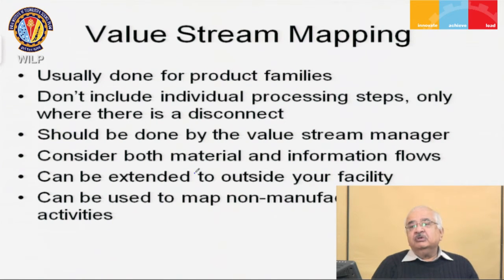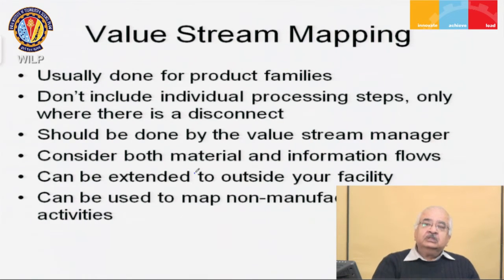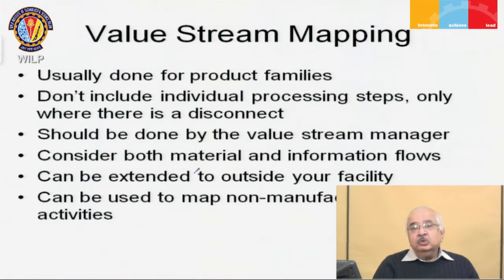Okay, so it can be extended outside your plant, and it can and probably should be used to map non-manufacturing activities, because value stream mapping can be just as easily applied to office activities and office processes. You know, what happens to a purchase order from the time that you determine that you need a certain product or a certain service or something that needs to be indented, till the time that an actual purchase order is released. What are all the various steps? These can also be mapped in terms of a value stream map, and the waiting time for that particular order, okay, is equivalent to inventory, physical inventory that you would see on the shop floor.